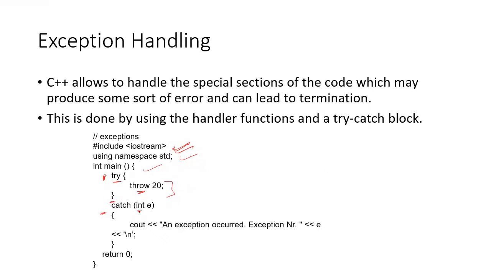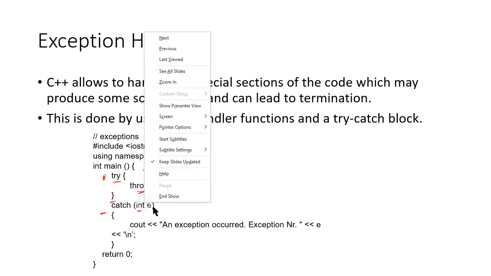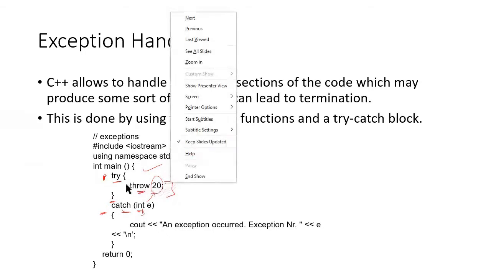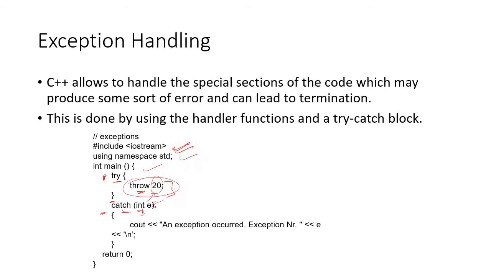Now, if you look at this particular parameter, this int is related to this. The value we are throwing as an error will be given as a parameter also. So if any error is thrown by this piece of code, it will be caught in this code block, and then we can print that there has been an error, and the number which is thrown for the error is caught into this and will be printed. And then we can come to this return statement.